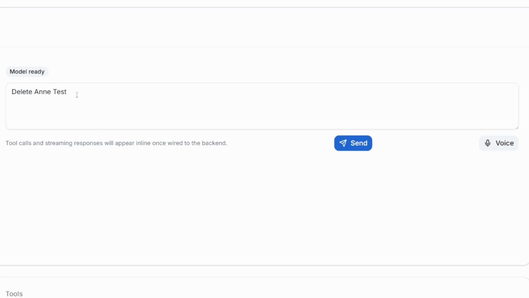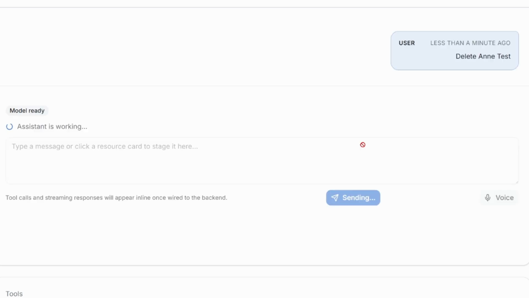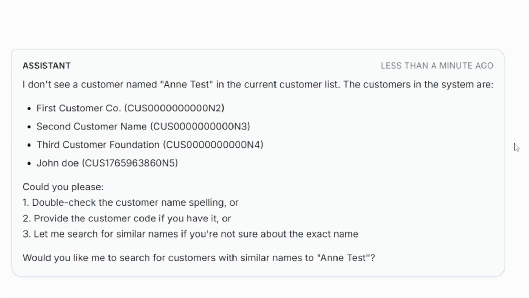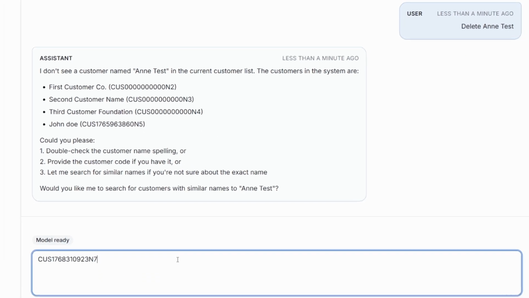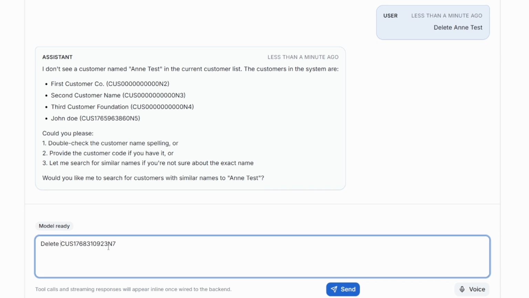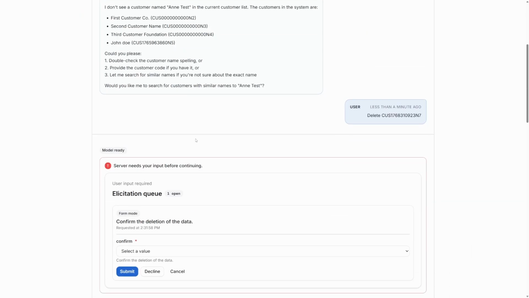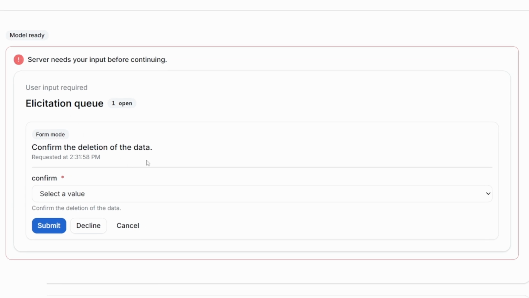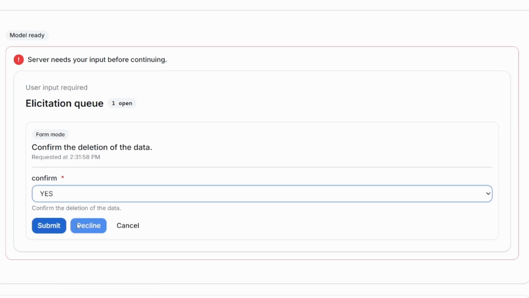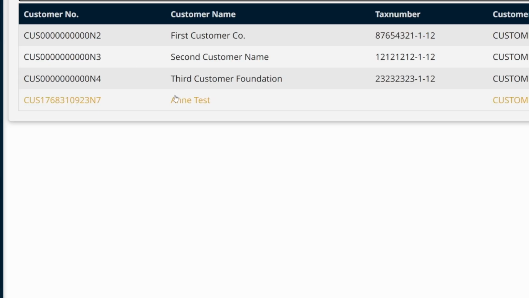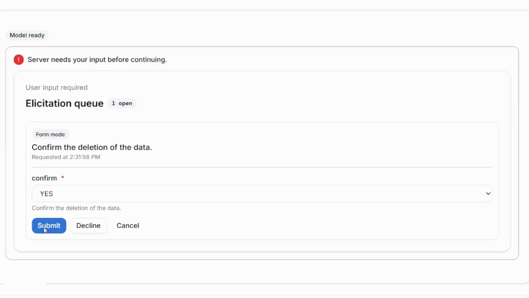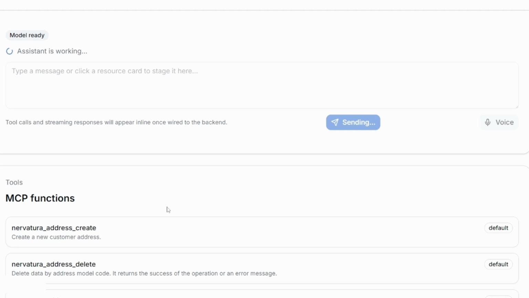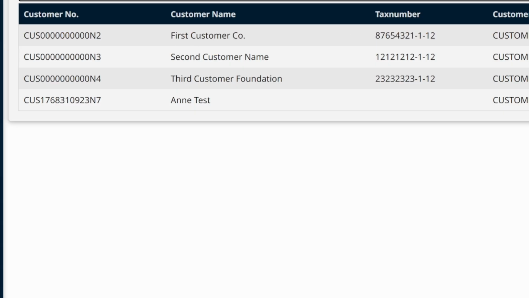You can even do more complex operations like deleting. This involves going to the database, searching for the test customer, and initiating the delete operation. And if it is not exactly sure what we want to do, then the system is going to ask us follow-up questions. So let's select the customer by customer ID. And now we have to confirm the deletion because this is a disruptive operation. So let's go with yes here. Check the database, and it's still here. Submit our decision. And now the customer has been deleted.